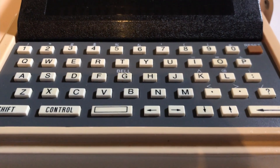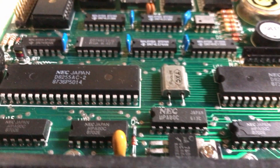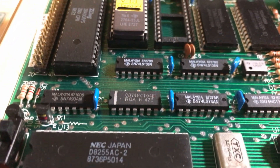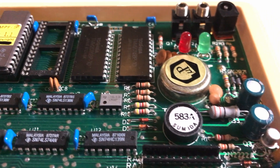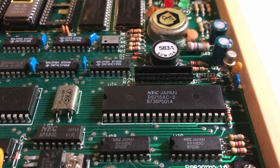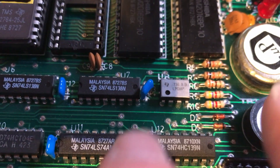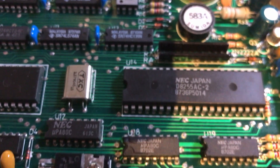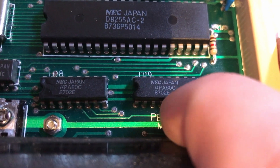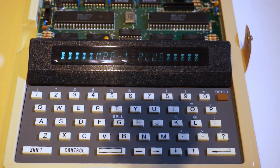The MPF1 Plus has a complete keyboard, unlike the MPF1 which only allowed entry of hexadecimal values. We have two 8255s to drive the GPIO for keyboard and display, and then the trusted Z80, an MPF1 assembler/disassembler ROM, and some Darlington arrays. All the date codes are from '87, so this machine is from '87–'88. This is 2×2K of RAM, and these chips contain 8 Darlington arrays which drive the display. It works and it looks nice.